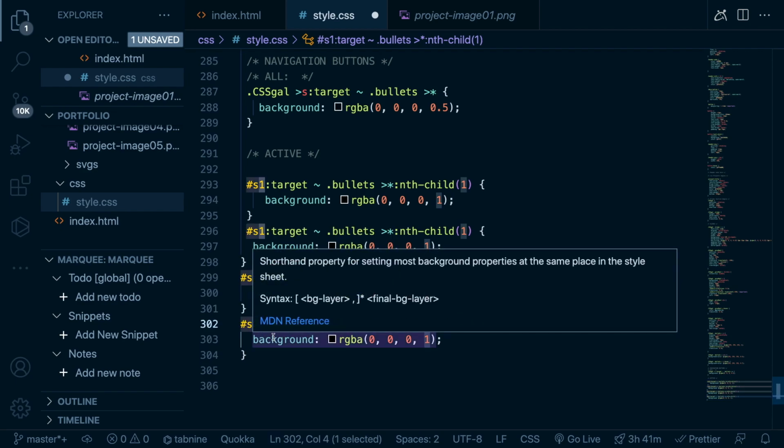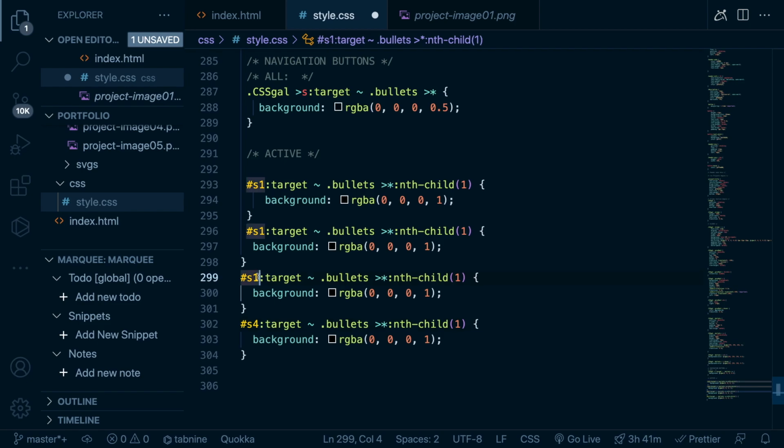So this should be 4, this should be 3, 2, and 1. Another thing you should also do is change the nth-child to the correct value, 2 and 1.